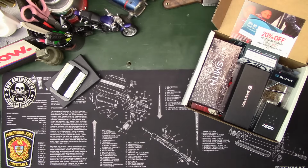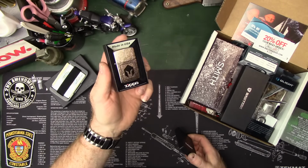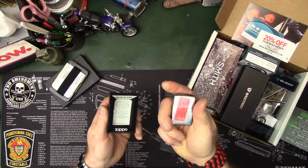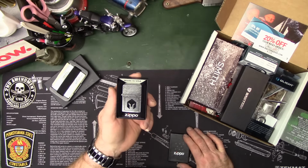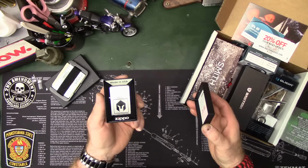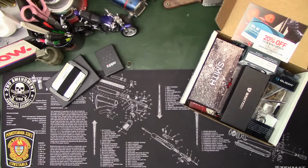Next in the basic box is a Zippo lighter with the Battlbox emblem design on it. I have not used this. I have a ton of Zippos, and other than really large cigars, stopped smoking over a year ago. So I have a good friend that happens to have a Zippo fetish, and that is where that is going to go. But it's Zippo, so you know the quality is all the same. It's just you know what's on it as far as a cool design.